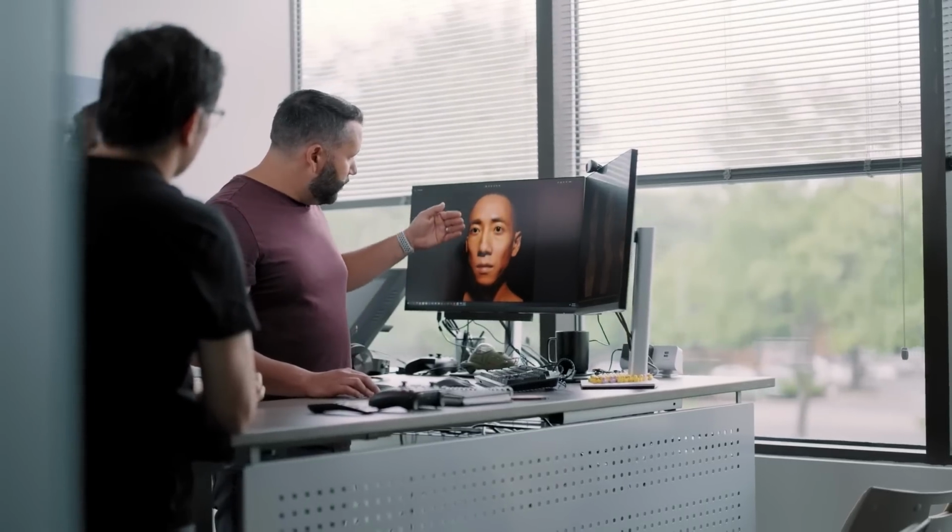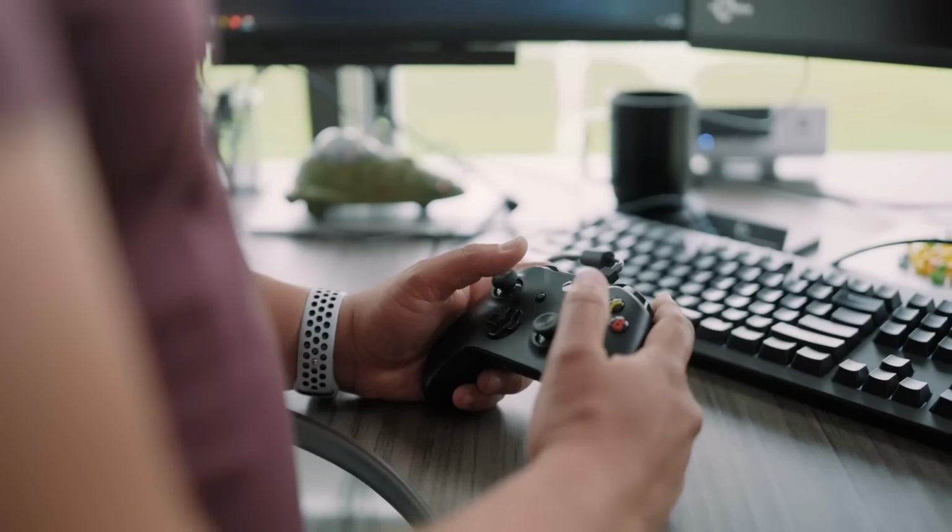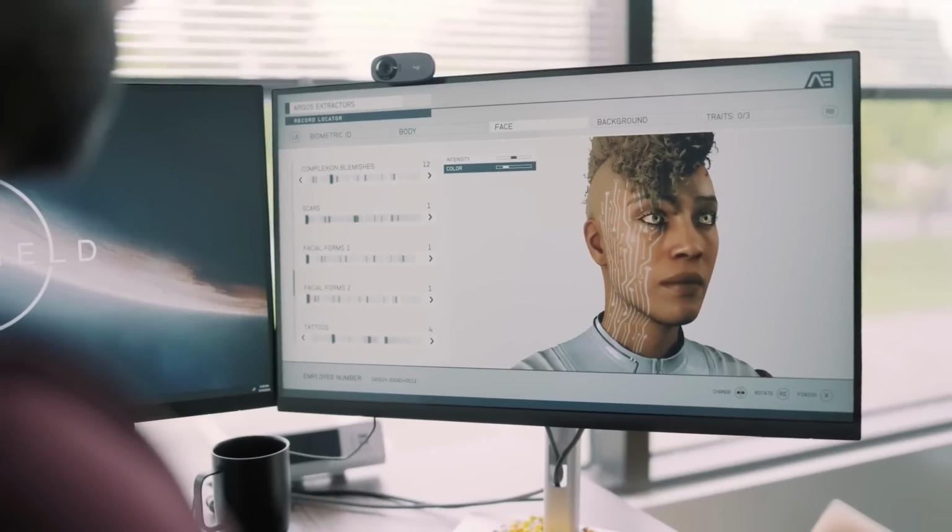We scanned a wide range of faces from different age groups and ethnicities, and by mixing and matching all that data, we were able to create highly detailed and diverse characters. We use that exact system to create all of the characters and NPCs you're going to see in the game. So any character you see almost always is a character you could make yourself.